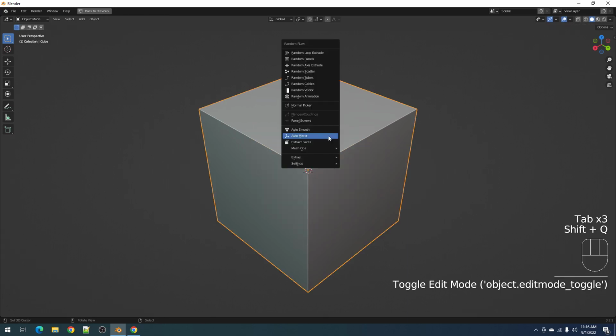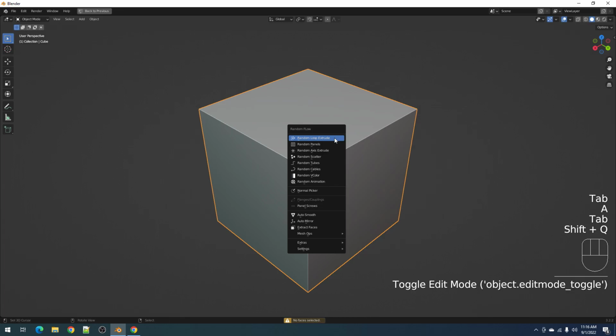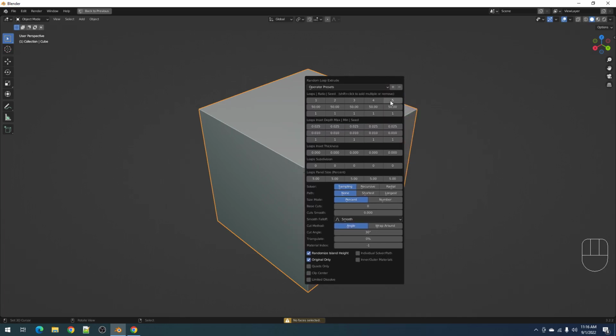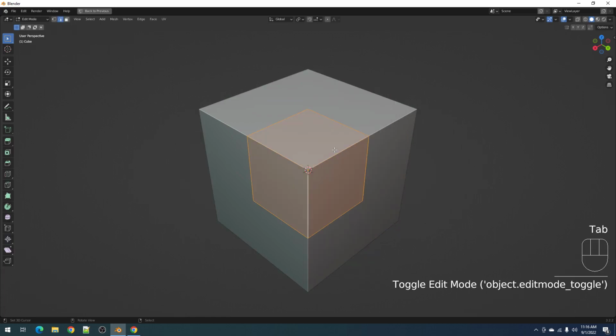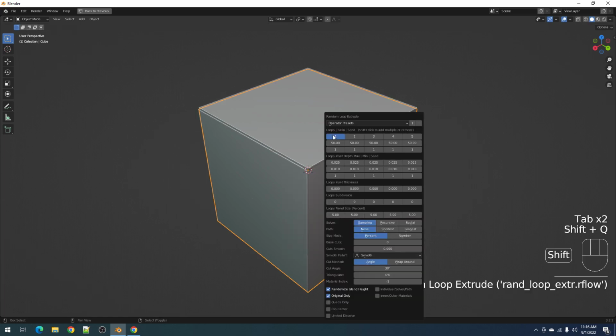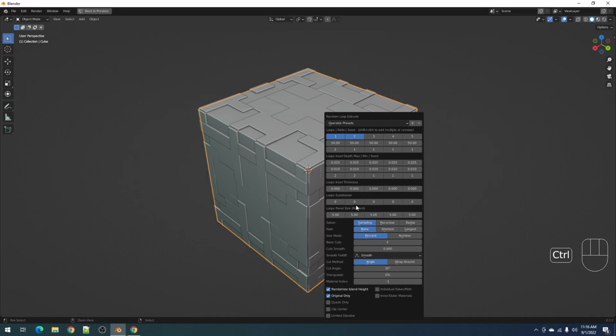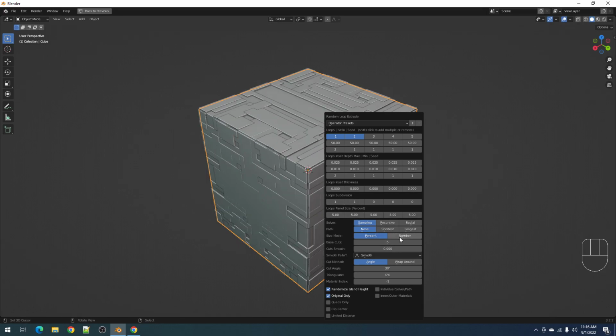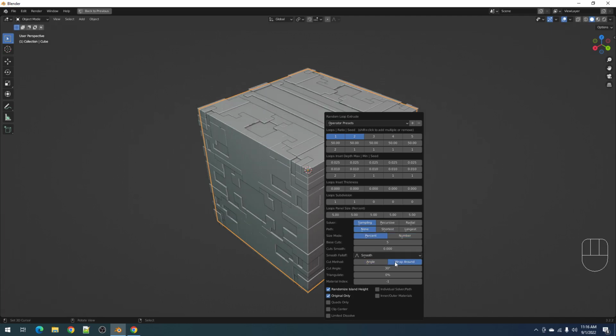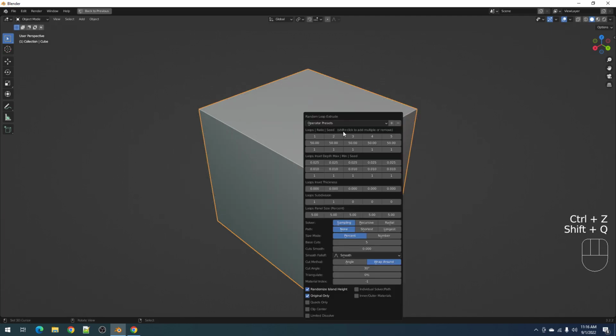Okay, so in random loop extrude, we now only have 5 layers to stack. If you wish to go past 5 layers, of course, you have to redo the operation or stack the next layer on the next operation using a secondary operation. By removing the 6th layer here, I've allowed for proper margins for the UI, so you can now see the numbers much better.